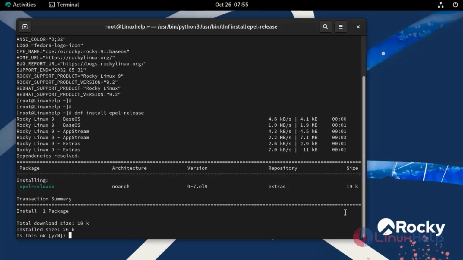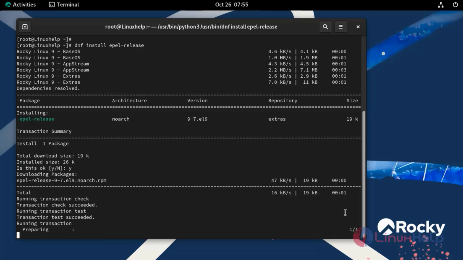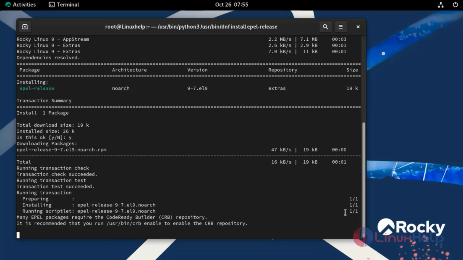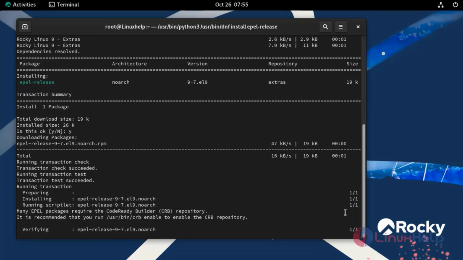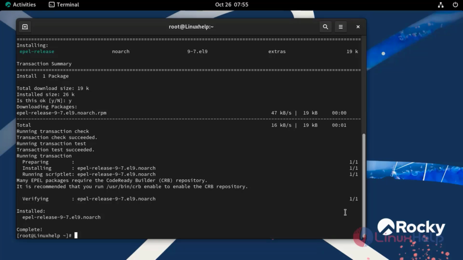Here press Y and hit enter to download. Our EPEL release package installed successfully.